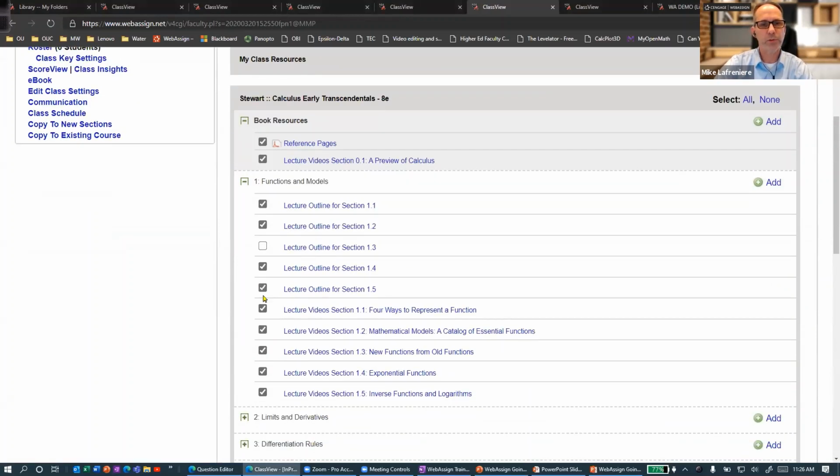You can choose through a selection of checkboxes which items you want your students to see based on what you cover in your course. These will be located in the student view under the resources tab. You also have the ability to add your own resources. The add button allows you to add handouts and other items. Where do all these end up?